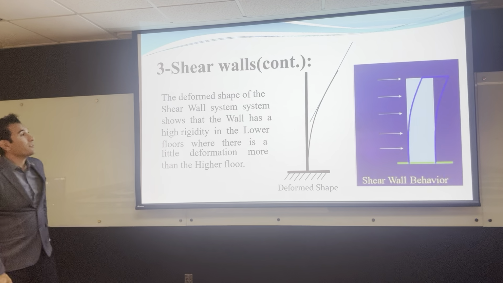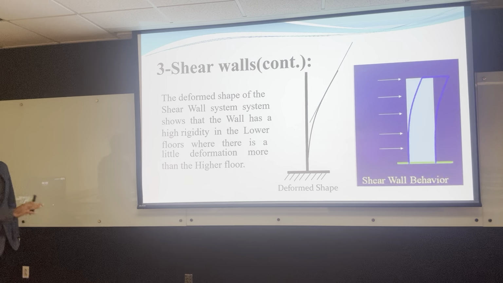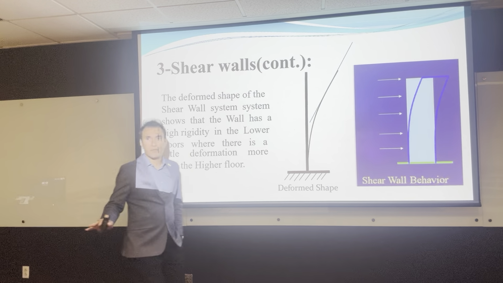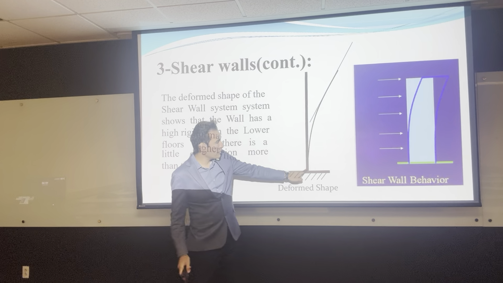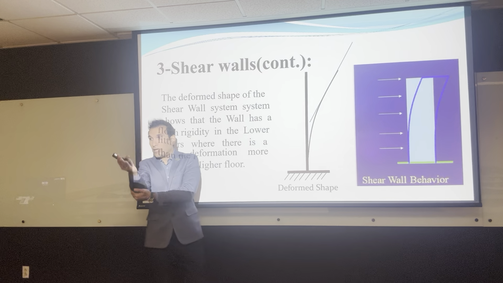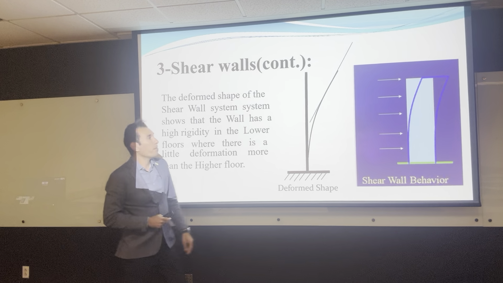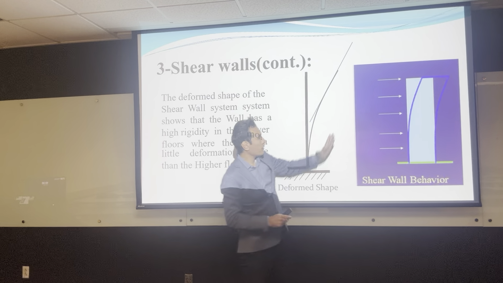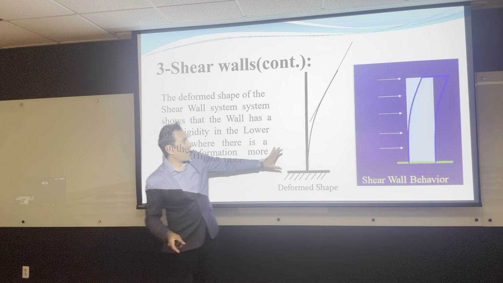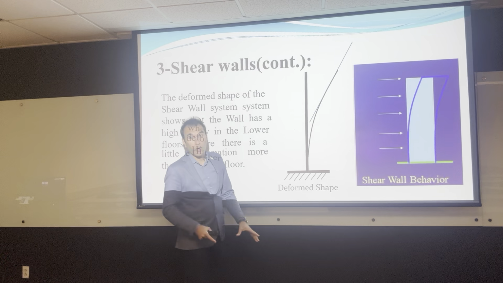Okay, so let's look at the deformed shape of the shear wall. It's like a cantilever. Do you guys remember the deflected shape of the cantilever? How much is the theta here? Zero, right? If you have a fixation, the slope is zero, okay? Then it's bent like this. Look at this. Where is the inter-story drift much more? Down or up? Up, right?